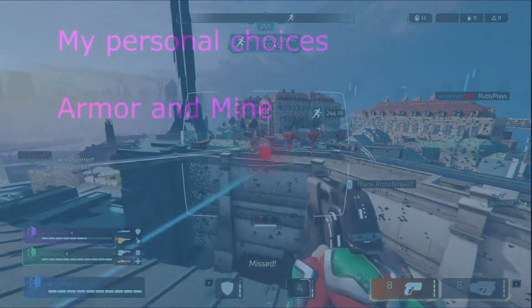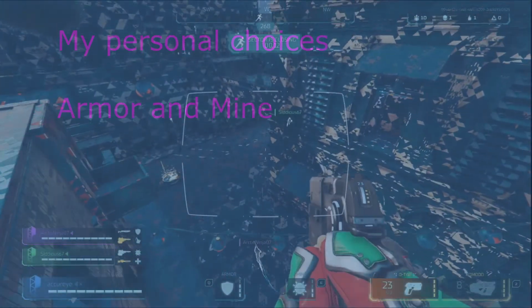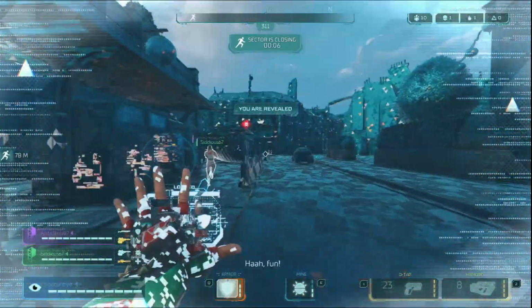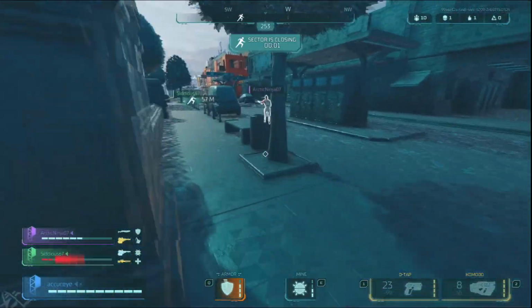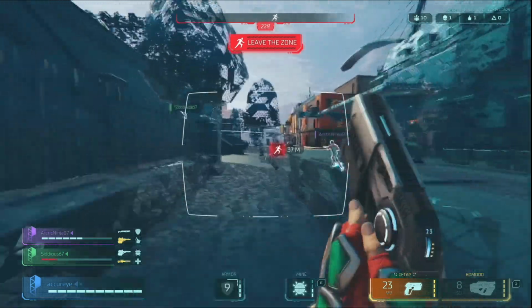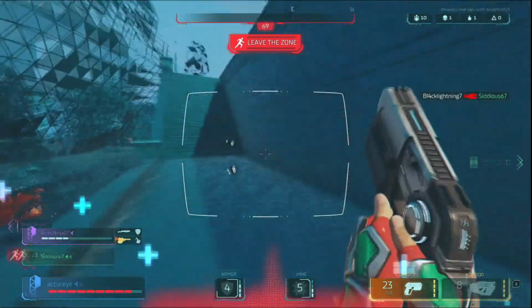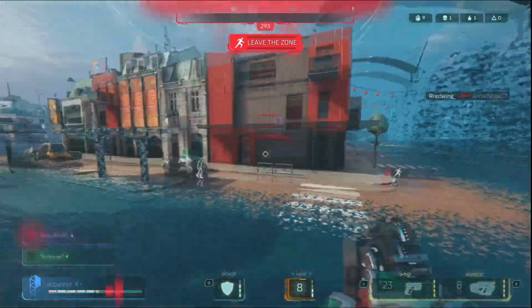But now let's move on to my personal loadout and why I personally like using this loadout. Now, my personal loadout is armor and mine. Why do I have armor and mine as my loadout? Well, currently armor, while it's not a broken ability, will pretty much give you damage protection. This damage protection lasts a short bit of time, and this means that if someone is using a Hexfire or of course the Harpy, which are two rapid-fire weapons that can just spit bullets into you, you basically can absorb these bullets.